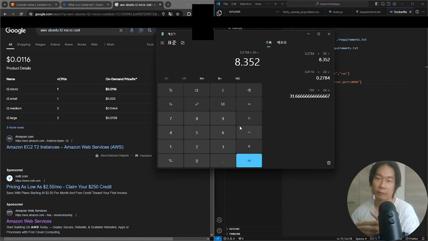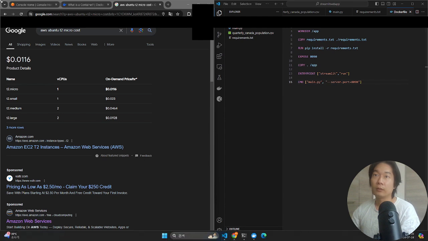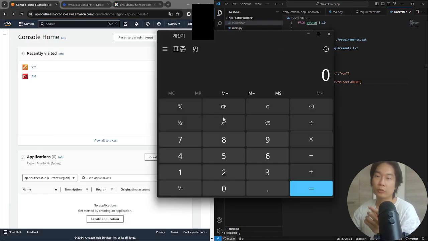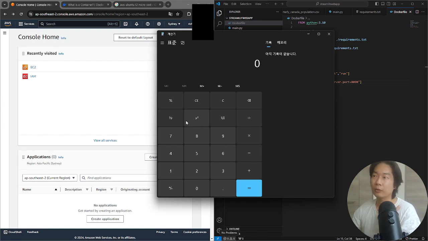Even after the free tier period is over, if you are using it for a full month, AWS will charge you $8.4. So this is a brief introduction of the cost, but first, 705 hours. How much is 705 hours?